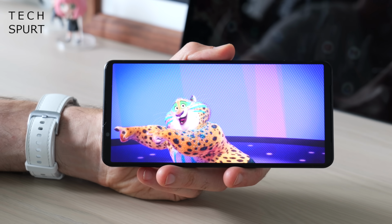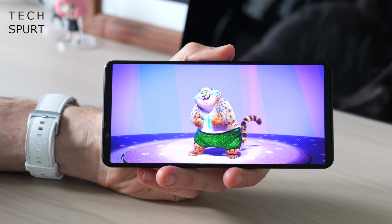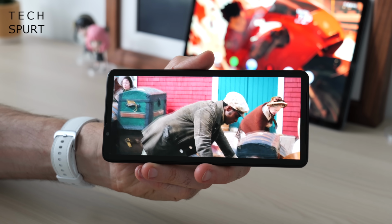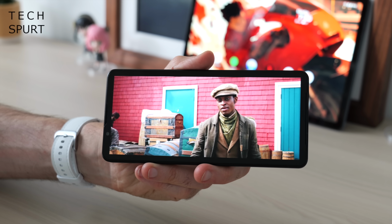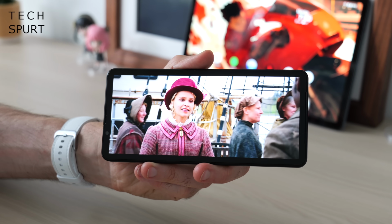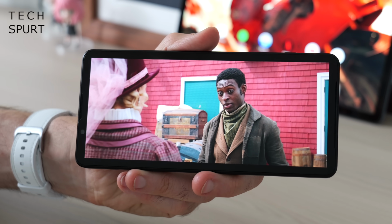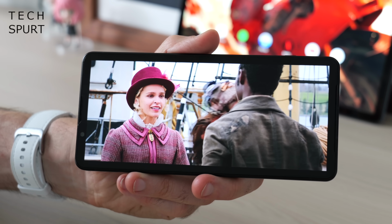Now, of course, Sony used to really stand out with its 21:9 stretched 4K monster displays. Then that all changed for last year's Mark VI, and once again for the Mark VII you've got yourself another 6.5-inch OLED panel with a Full HD Plus resolution. And those visuals that this thing spaffs out are still perfectly crisp, even if this panel isn't technically quite as sharp as what you'll find on some other flagships. I certainly never find myself disappointed at the images I was seeing.